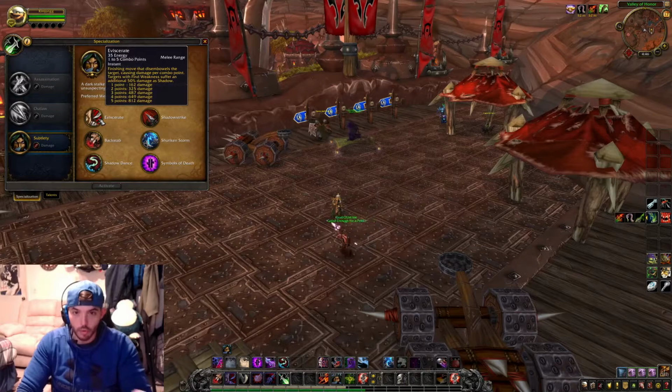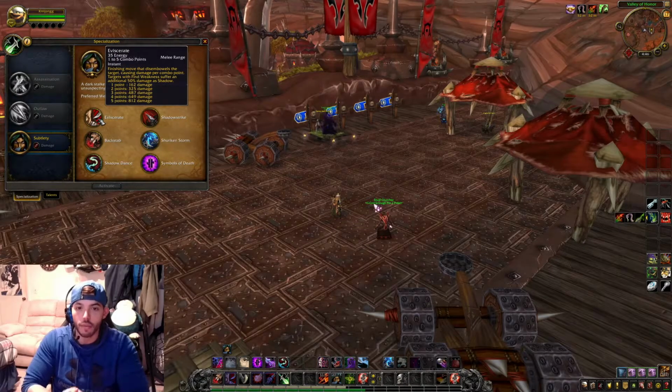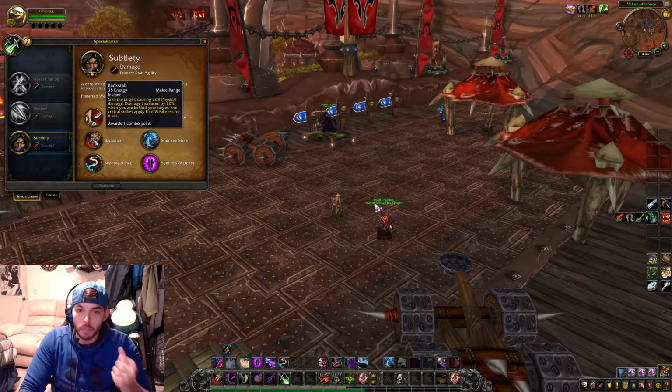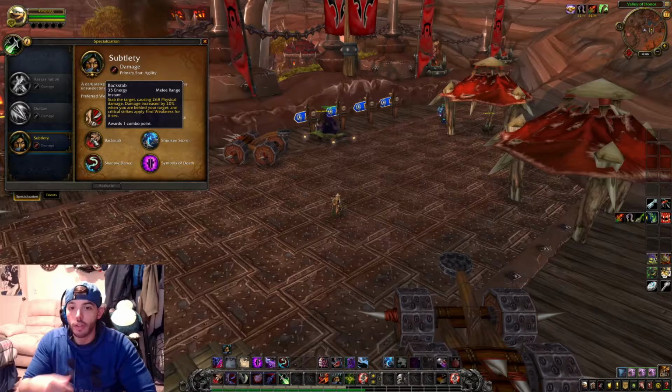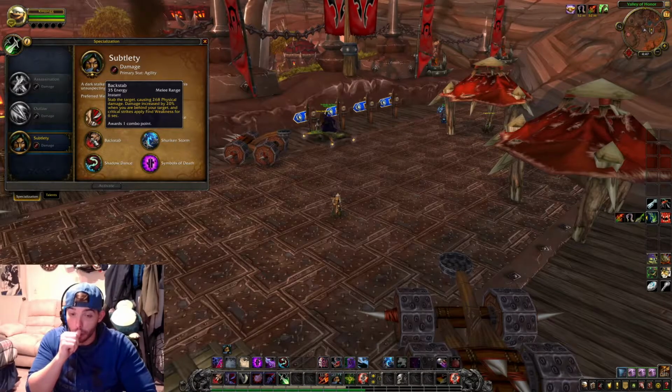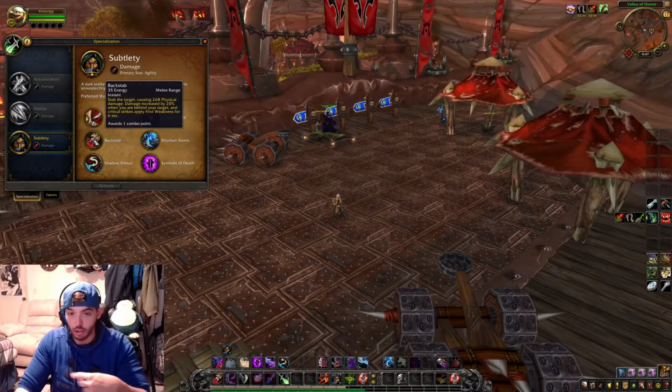Eviscerate is a staple move. Obviously, you stack up your combo points and you unleash this. 5 points deals 812 damage. Backstab is their main baseline move. Stab the target, causing 268 physical damage, increased by 20% when you are behind the target. Obviously, you're going to want to be behind the target as a rogue. That's why they have all the stuns and the slows.